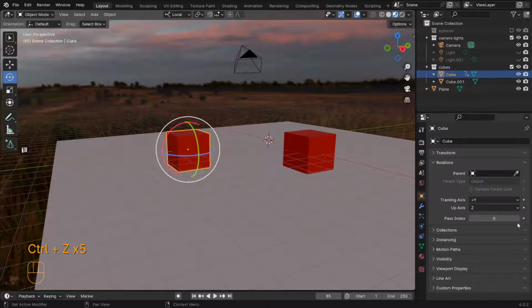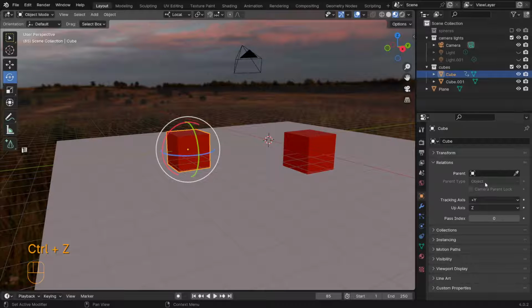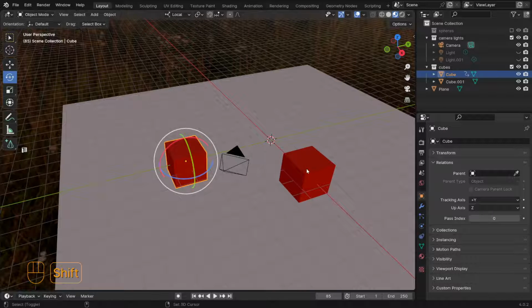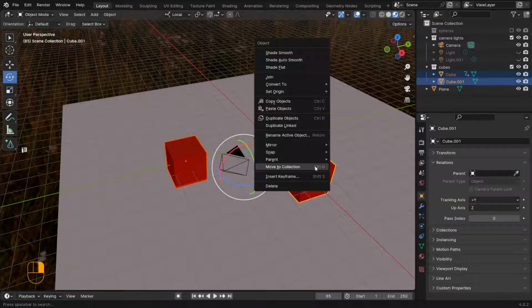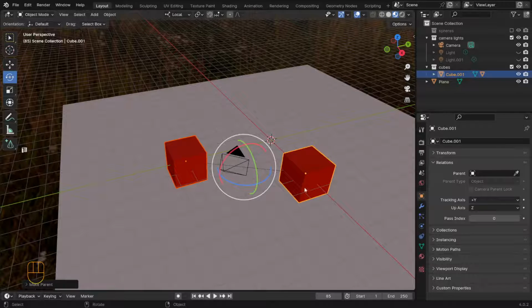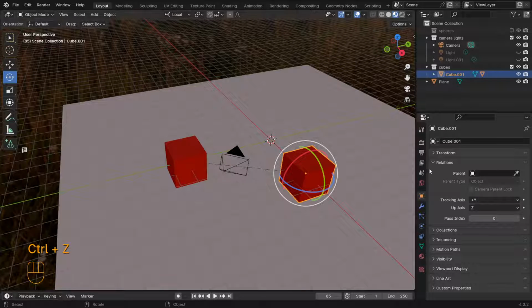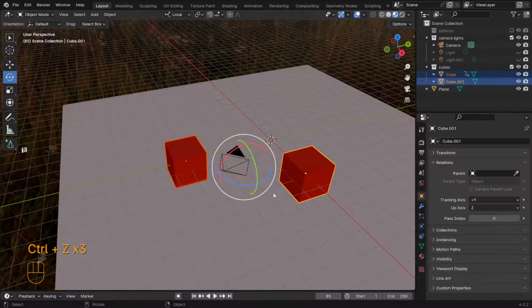Another way to do it: you notice that when I did the tab select and it snapped into place, it's because it took its parent's transform by default instead of keeping the one that it had relative. So if you go select, shift click, and then right click and hit parent, and then clear. You don't want to clear, you want to parent the object. Now it keeps that relationship relative to where it was already. So that's another way to do a parent. We'll get into that later.